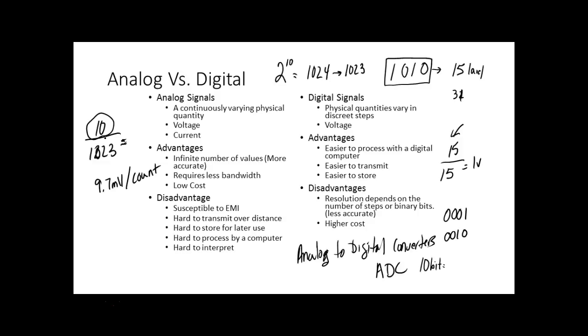And basically they're going to kind of round on you. So if you come up with like 8.3 volts and it don't fall on an exact count, then it's going to give you a whole binary number that represents that weight. It's not going to give you a binary fraction. I don't know of any A to D converters that give you a binary fraction. It's going to give you a whole number, right? You understand that? That makes sense.